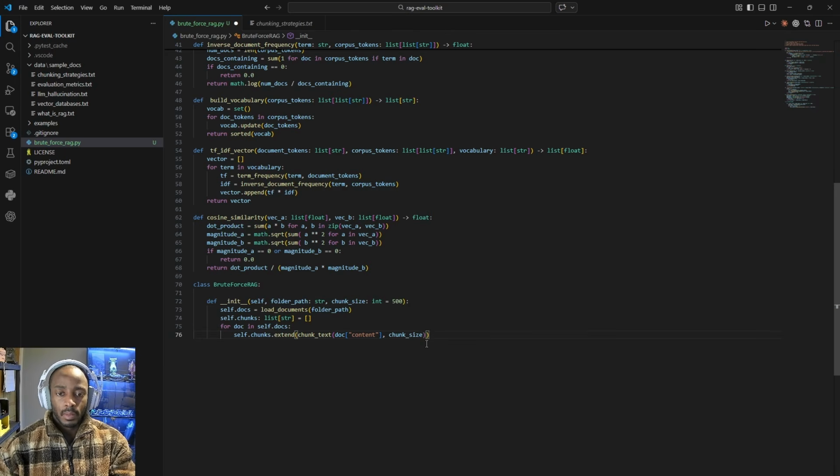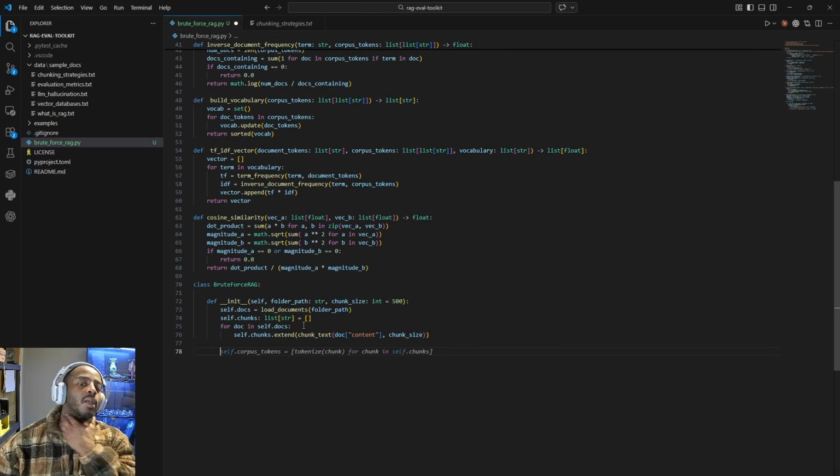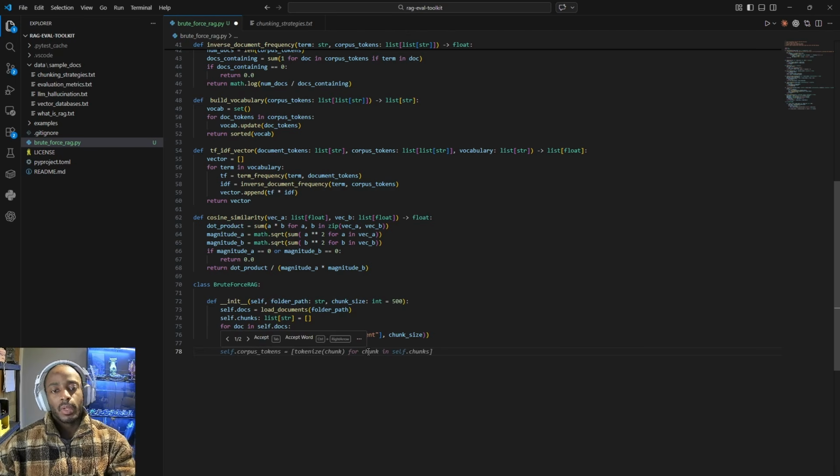Okay, so we are loading our documents, initializing an empty list for chunks, and then with our loaded documents, remember this outputs a dictionary, so we will have the document content and the file name. So we're actually going to chunk the content by the defined chunk size, which will default to 500.